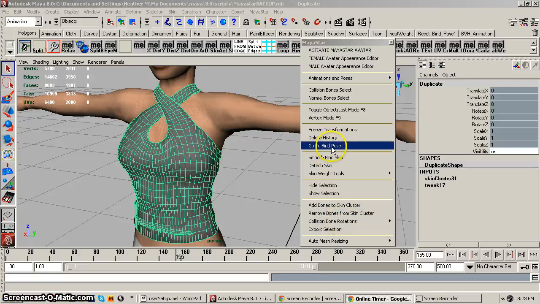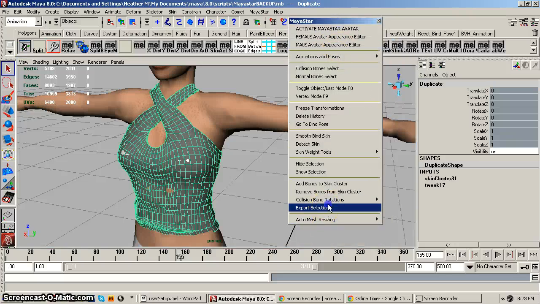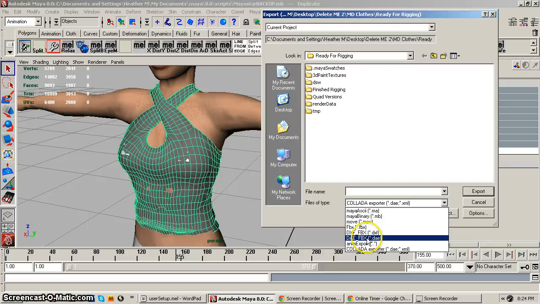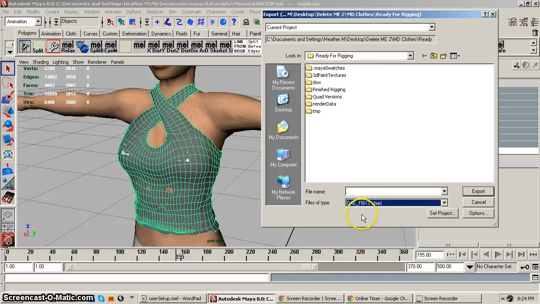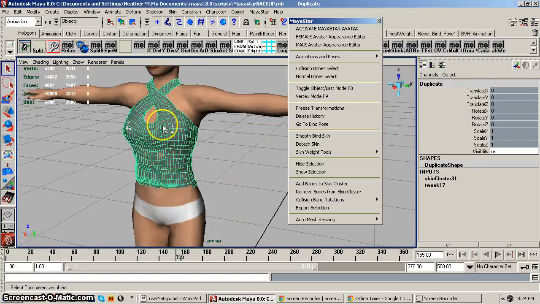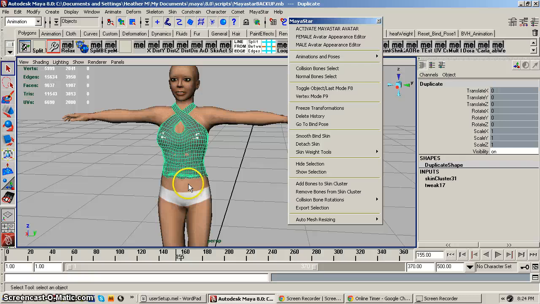Let's go back to bind pose, which is going to deform the mesh again. And we're going to export out as a DAE file. So you come down here to export. Now I do not want the Collada DAE. I want to use the built-in Maya DAE. If the other one works for you, great, you can use it, I'm sure. But the built-in DAE file exporter built into Maya works just fine. And you name it and you export it. So that's how you export your mesh out. As soon as you wear it, it would snap into the correct position. And so that's all the basics.